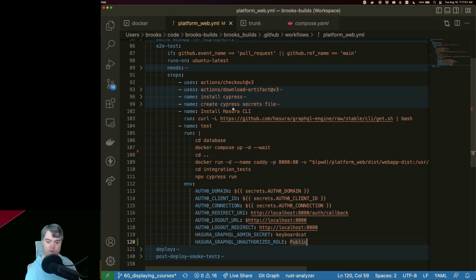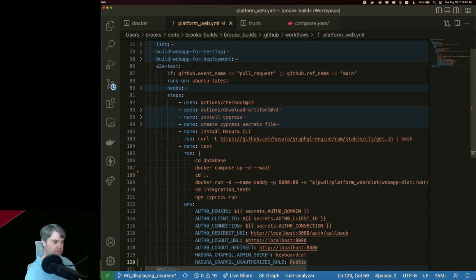I wonder if that's the wrong environment variable to set. Oh, Docker Compose up. That. Oh, I need to do this in the Docker Compose file.